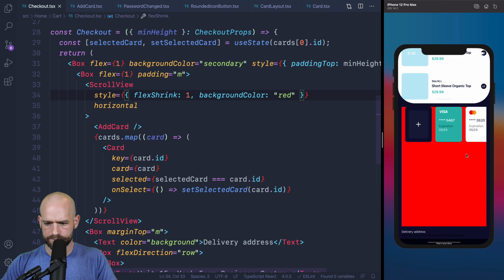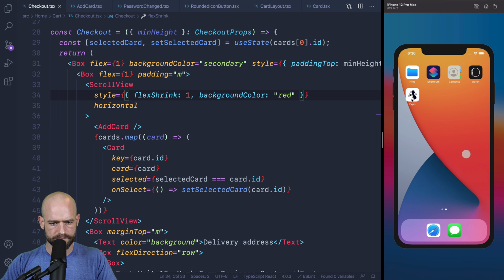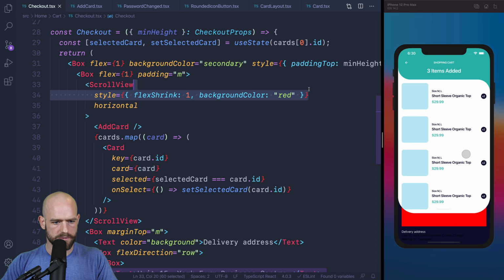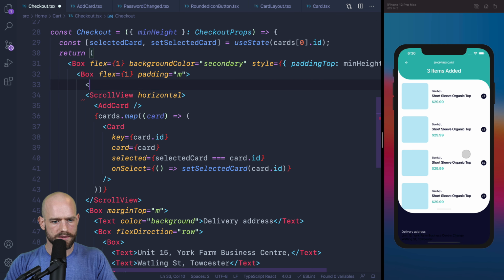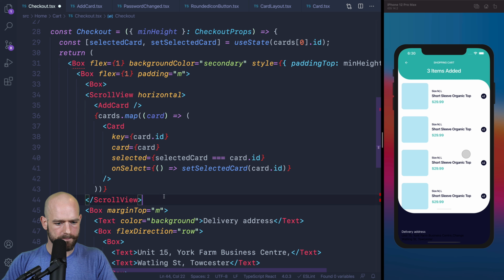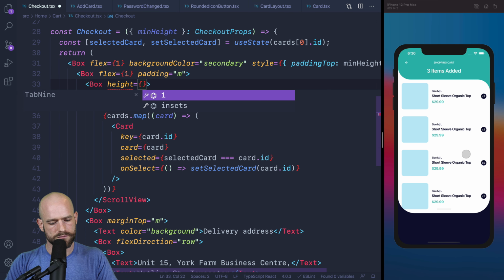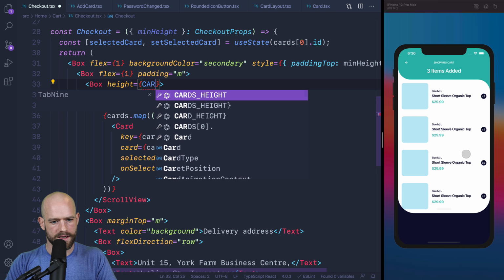No. Okay, so we can wrap it here. Maybe I can do card height.